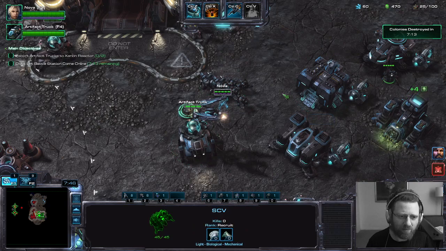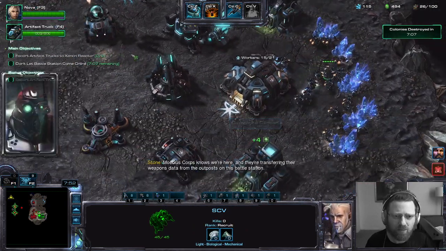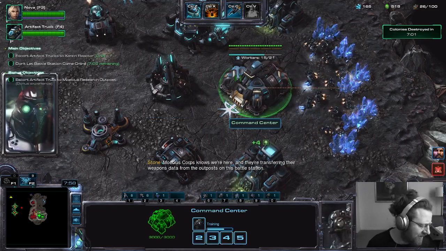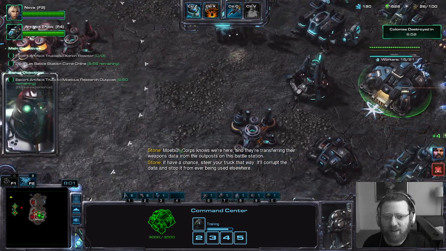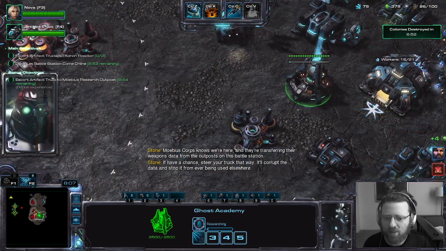Nova here. Go ahead, SCV ready. Mobius Corps knows we're here, and they're transferring the weapons data from the outposts on this battle station. You have a chance. The question is, can you corrupt the data and stop it from ever being used elsewhere?